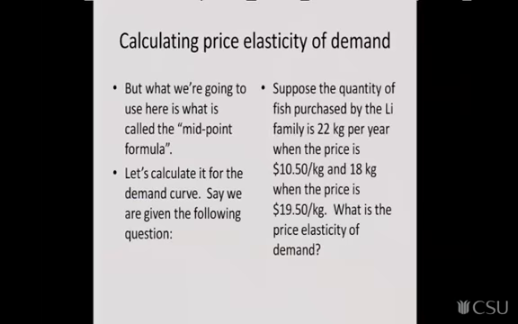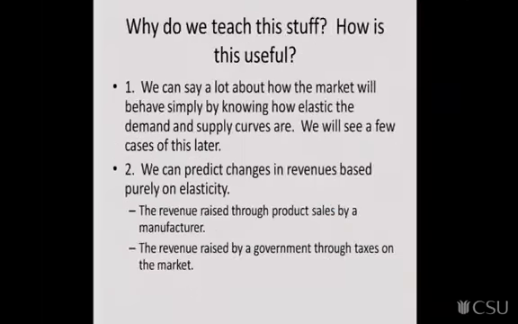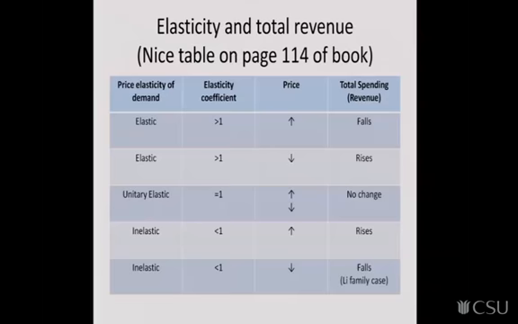Think again, go back to here. We've got a very elastic demand curve, so the one in the upper left. If that demand curve is very elastic, a small drop in price will lead to a large increase in the amount of fish the Lee family will buy. That's going to mean that revenues actually will rise with the price fall. And if you have a very elastic demand curve and the price rises, consumers buy a lot less of your good, so total spending on it falls. So for elastic curves, spending goes in the opposite direction to the price change.